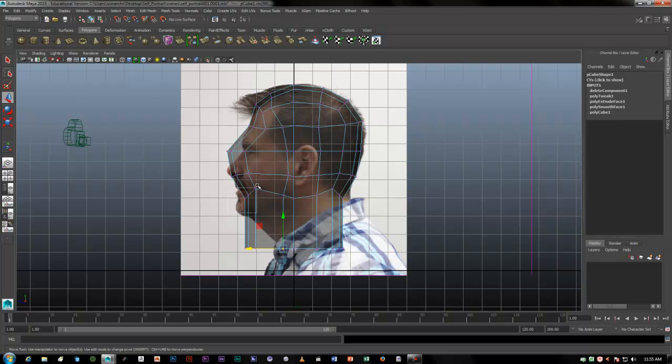If for instance here, this edge was forward, I want to move it back so that my flow is flowing a little bit naturally. It's not going to be totally natural, but it's okay there. This is interesting. I can bring this up, kind of match my nose.